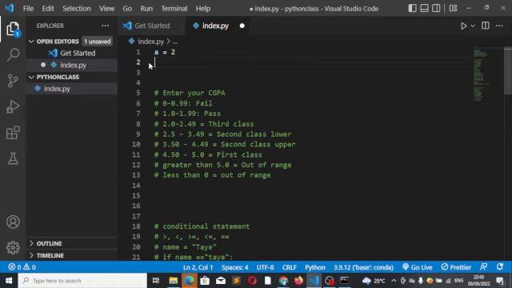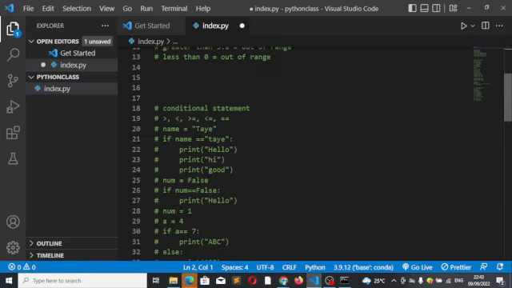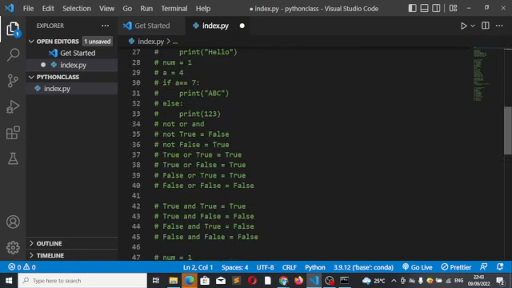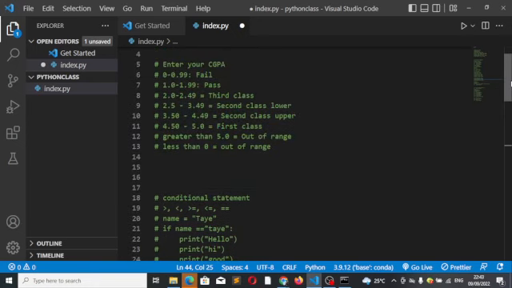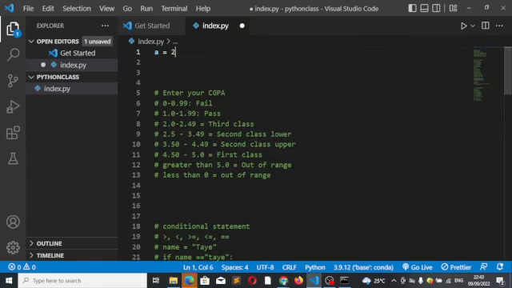Then we talked about the logical operators, the not, or, and. We said the not will help us to negate something. The or will be executed if one of the conditions is met, while the and will only be executed if and only if both conditions are met. So we now talked about the truth table, and this will make our work much easier. You can write down the truth table. Then I think that's what we did today. Any question before we go?